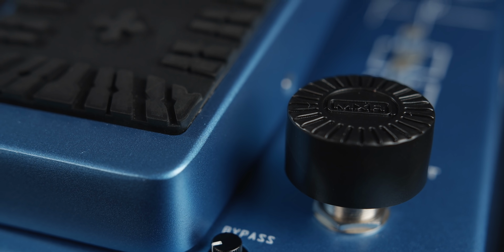In my opinion, and the reason that I make pedal toppers for these last few years, is because if you're playing at home and you don't have your shoes on, sometimes the metal foot switches just kind of dig into your feet when you stomp them. So having a wider surface area just makes it a little more comfortable. And it also helps if you are on stage, it just makes a larger target so that you don't miss your foot switch when you're going to add fuzz or wah or whatever.